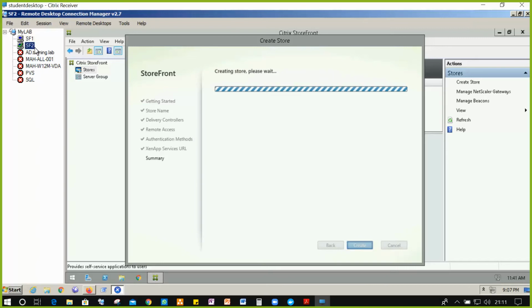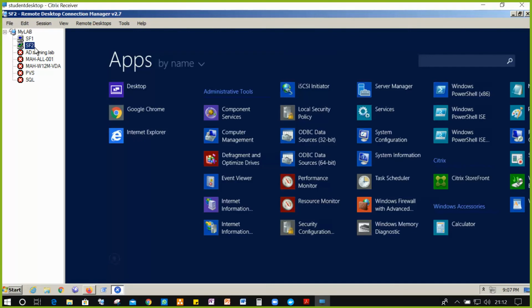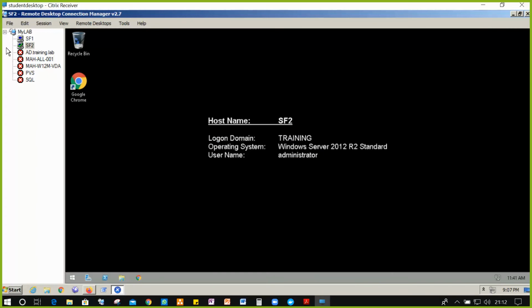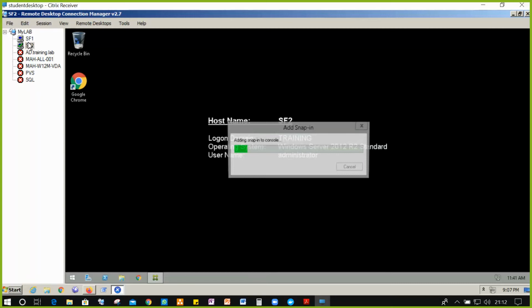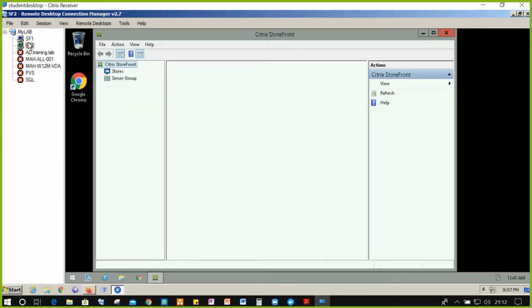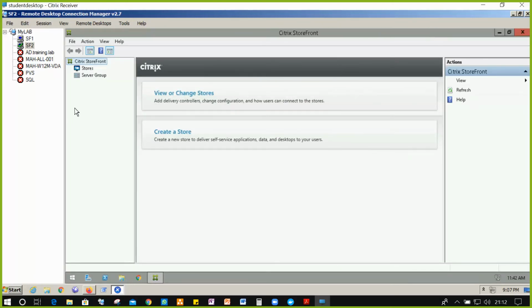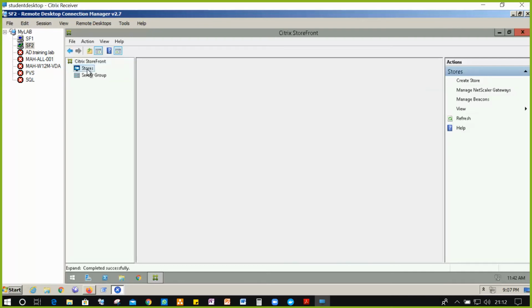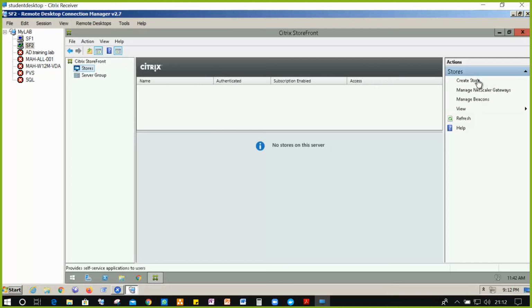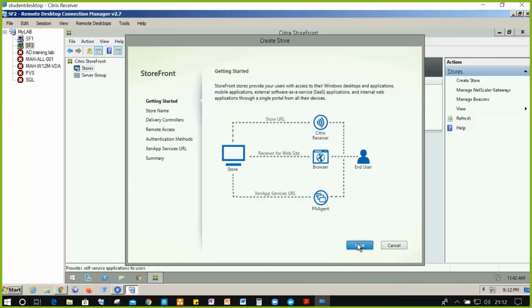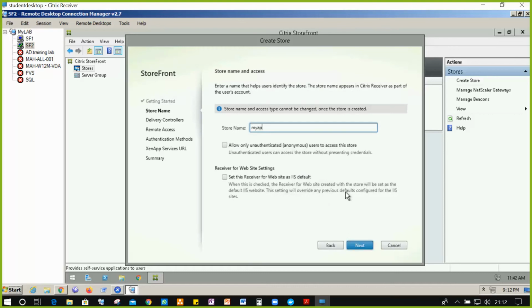So meanwhile, we'll create an SF2 also. Next, giving the same name, my apps, and select the default website.